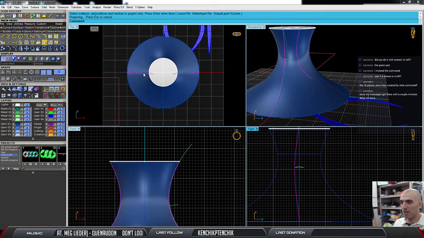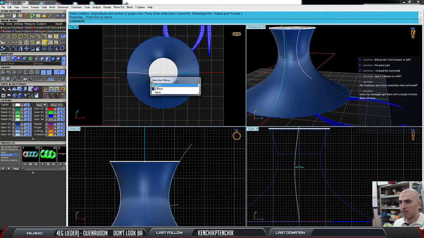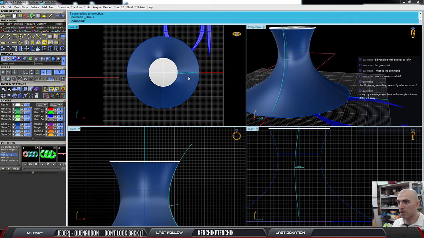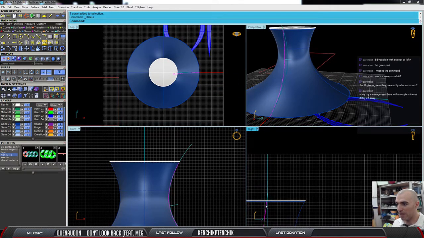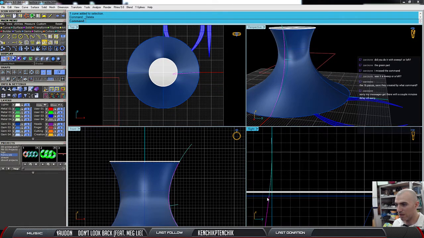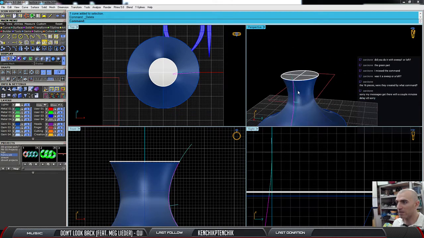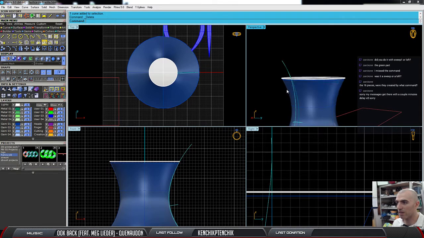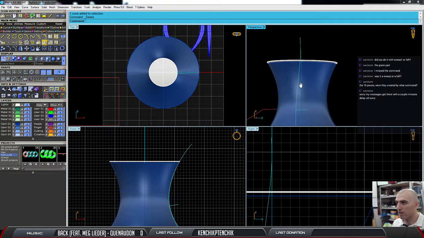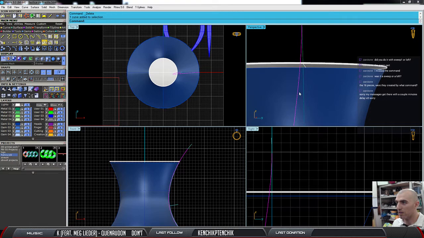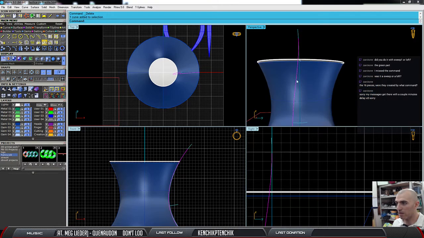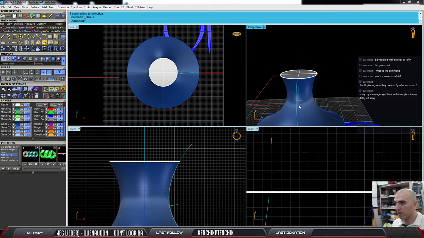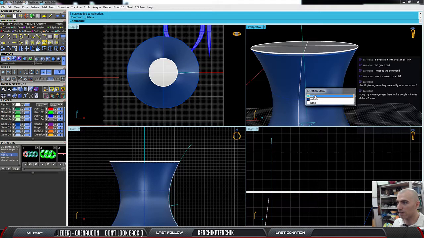I don't want this part. Just delete it. This curve. And here, what happened is that, as you can see, it's been split. That's why I got my curve here, just in case. This one, but this.